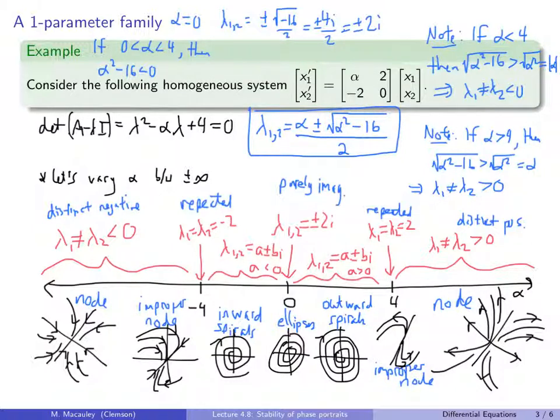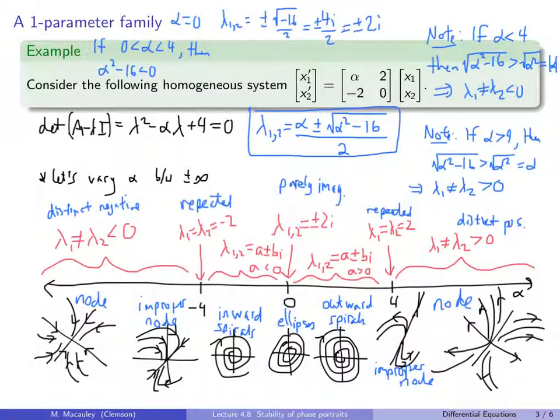So back to what I was saying, let's suppose that alpha is large. As we make alpha smaller and smaller, this thing is going to change slightly. The eigenvectors and the bend are going to budge a little bit, and then at some point we get to a threshold, a singular point, where this node all of a sudden becomes this improper node. Most likely, as you get closer and closer to here, these two eigenvectors are going to get closer together till they're almost on top of each other. And then when you hit 4, they snap together and you get this improper node.